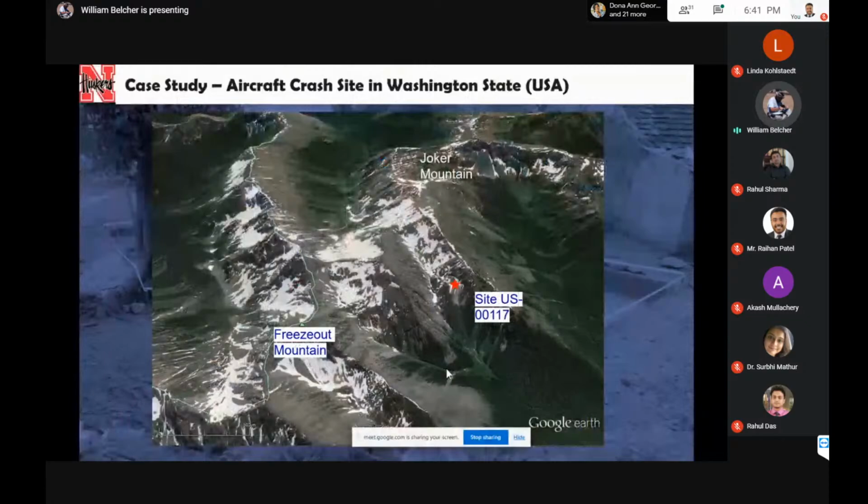And so again, here's the topography. You can see here this lake. This is where we camped, and it's not really a nice place because it was in August, but it was snowing because we were at about 8,000 feet. And this is the location on a very steep slope of where the crash site was. You get an idea about what the weather's going to be like when you see a mountain near there called Freeze Out. So we got snowed out in August, and so we had to wait for it to clear before we could be picked up and get out of there.